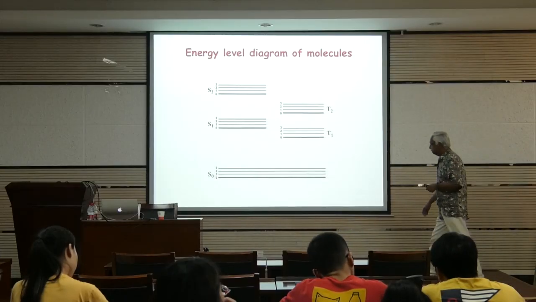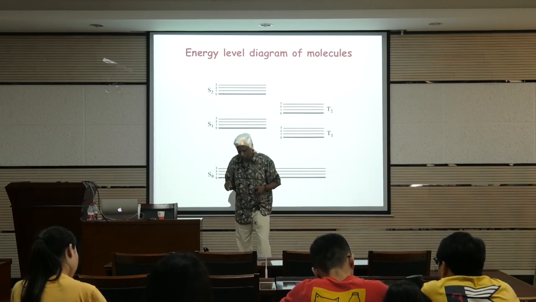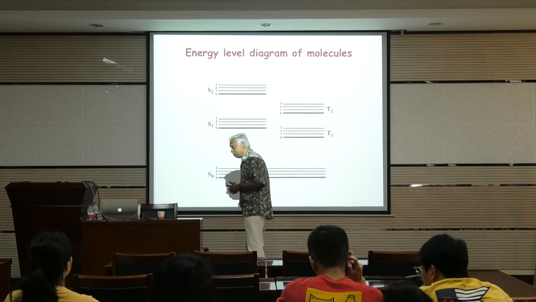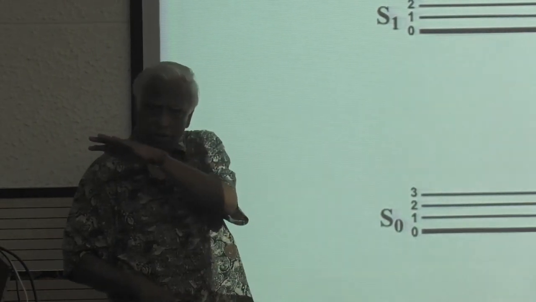But as you see here, this thick line is the one that represents the state, but then you will have a lot of smaller lines. That tells you, if you remember, when we started this discussion, we made an assumption called the Born-Oppenheimer approximation, in which we assume that the molecule is stationary, not vibrating. If you assume it to be stationary, there is only one level. But if the molecule is vibrating, there will be a lot of vibrational levels in each electronic state. Each one of these numbers here, 1, 2, 3, 4, represents the vibrational levels in the molecule. If you look at this diagram, the energy will change slightly, but not much. But it will change, and that will have a consequence on the emission and absorption spectrum.